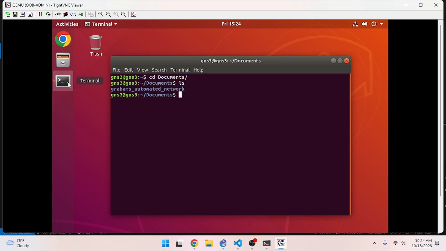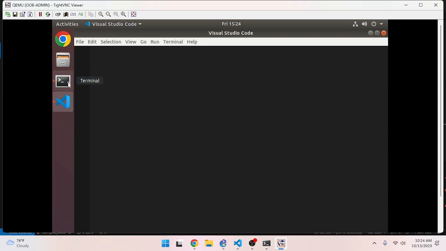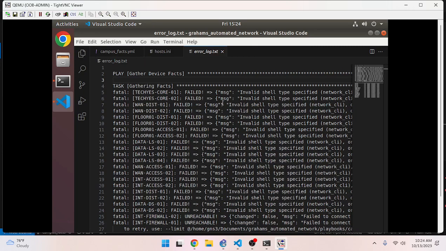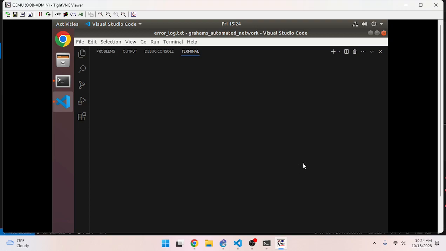Okay, so now we need to go here and open Visual Studio Code. Okay, so now it's time to run the commands.